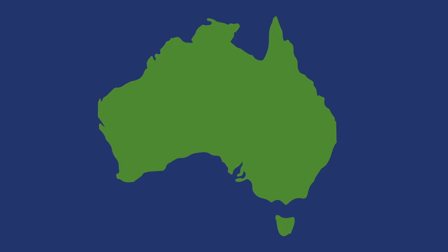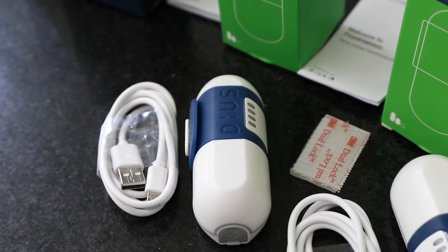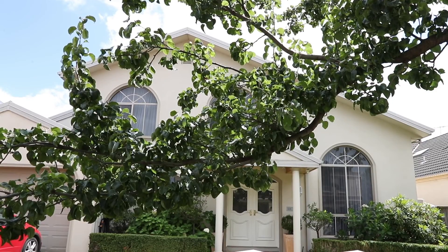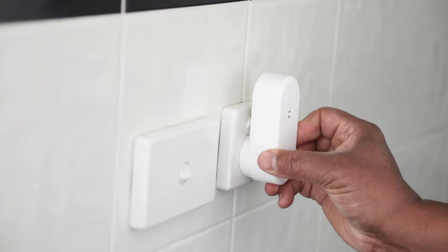Welcome to PowerSensor. Our team in Melbourne, Australia have created the easy solution to help you figure out how you can lower your energy bills. By choosing PowerSensor you're joining households right around Australia who now have more clarity when it comes to their solar production, and as a result are saving from several hundred to a thousand dollars annually on their energy bills.